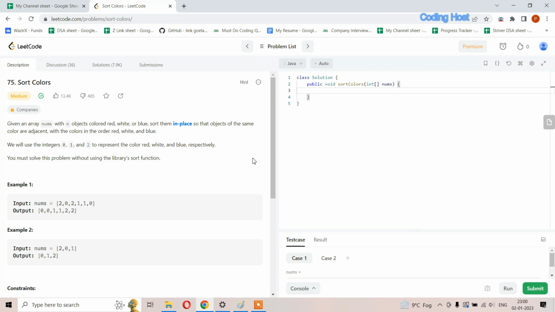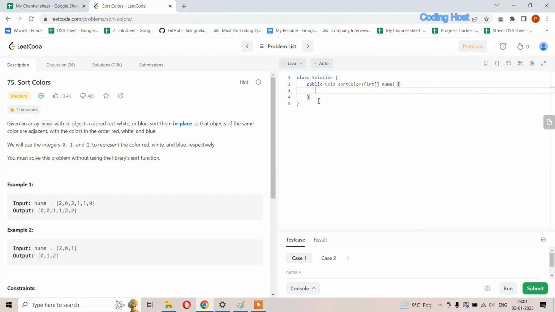In this video, I will explain a LeetCode problem, Sort Colors. In this question, we will get an array of nums. In this array, we have objects of colors like red, white or blue. This is actually the same question as sorting an array of 0, 1 and 2. In the array, we will get these integers only, 0, 1 and 2. We have to sort them without any sorting algorithm. So let's see how we will do this.